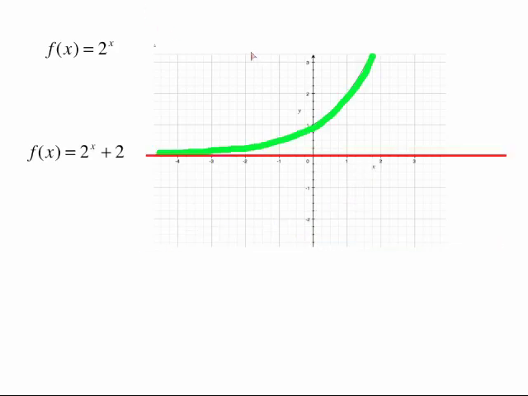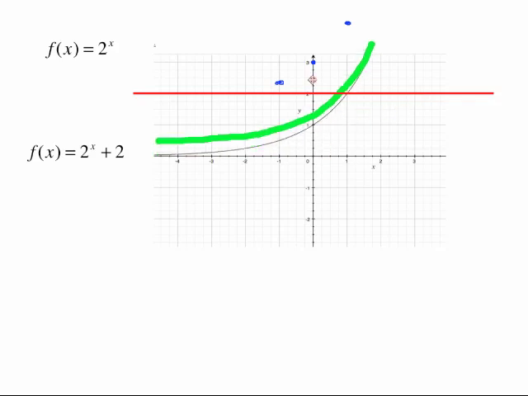If I want to do the same thing up here, this is two to the x plus two, I'm going to grab hold of individual points. Take this point, go up one, two. Take this point and go up one, two. Now, I'm off the graph a little bit, but you can estimate. Take this point, go up two. So, I'm in the middle here, up one, up two. Same thing I said a second ago. This horizontal asymptote is no longer the x-axis. It's going to go up two. And then you can see, I'm going to cheat here and just grab hold of this.